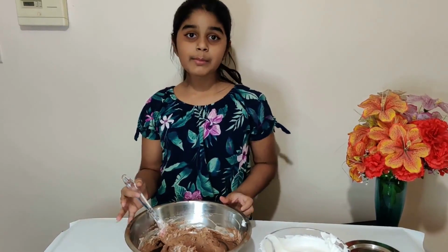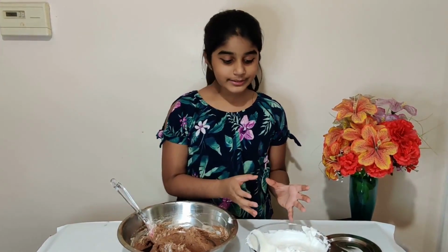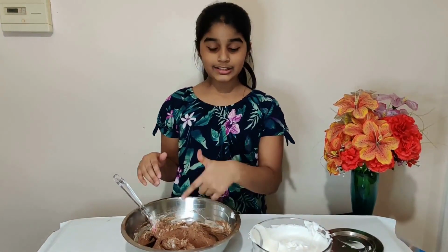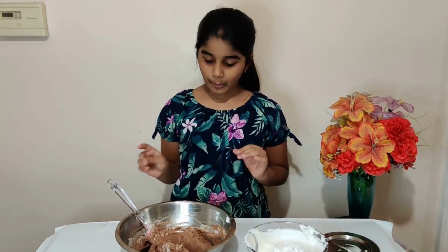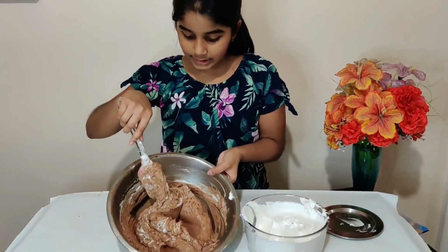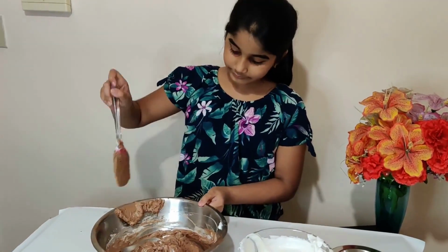in. So you want to remember to not overmix it, because when we were beating the egg whites, we have incorporated a lot of air into it, and when we're mixing it into this batter, we don't want to deflate it, so don't overmix it. When it's like this and there's only a little bit left, you want to start putting the other batch in.